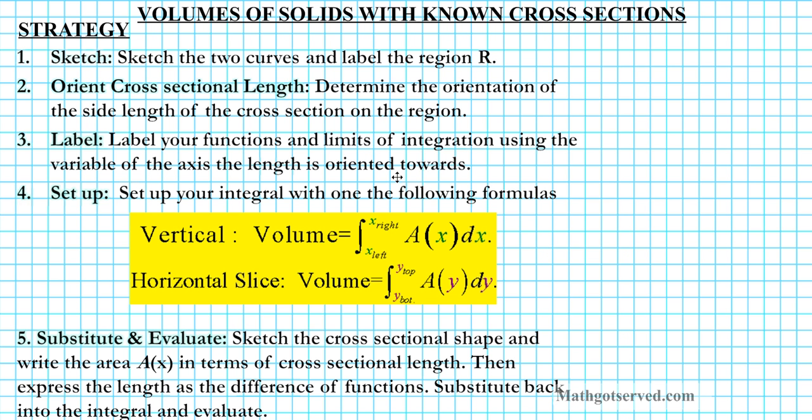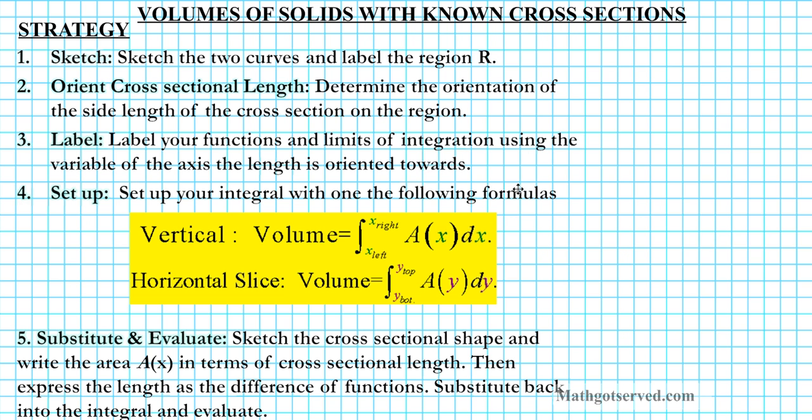Number 3, you're going to label your functions and limits of integration using the variable of the axis the length is oriented towards. So if the length is pointing towards the y-axis, then all the variables are going to be y. And if it's oriented perpendicular to the x-axis, then all the variables will be x, as will be illustrated in the problem we are doing today.